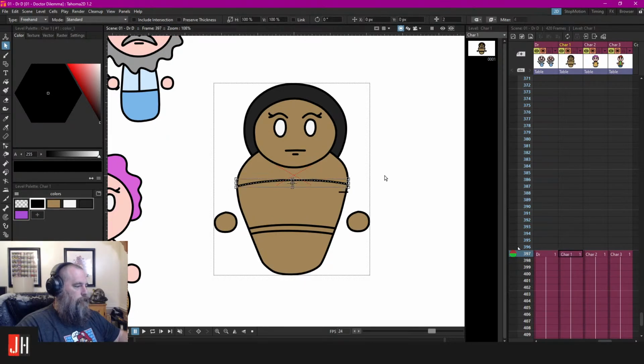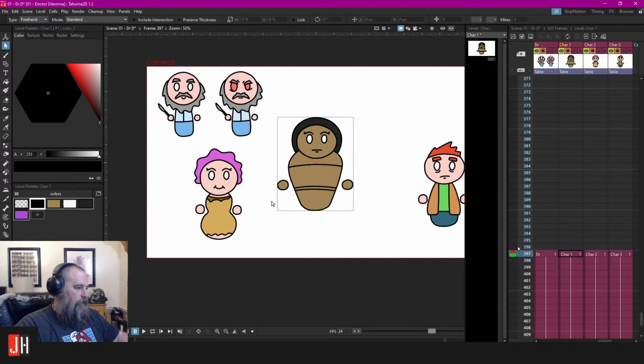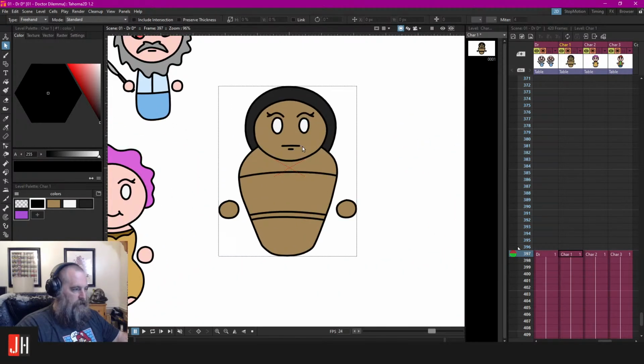Alright, let's go here. Alright, we need to see if we can color this in, and then the hair. Oh, that looks like a head wrap. I just realized that'd be a good way to do that if I decide to do that. Okay, cool. So that'll be her hair. So this will be her, and then we'll get the coloring done.